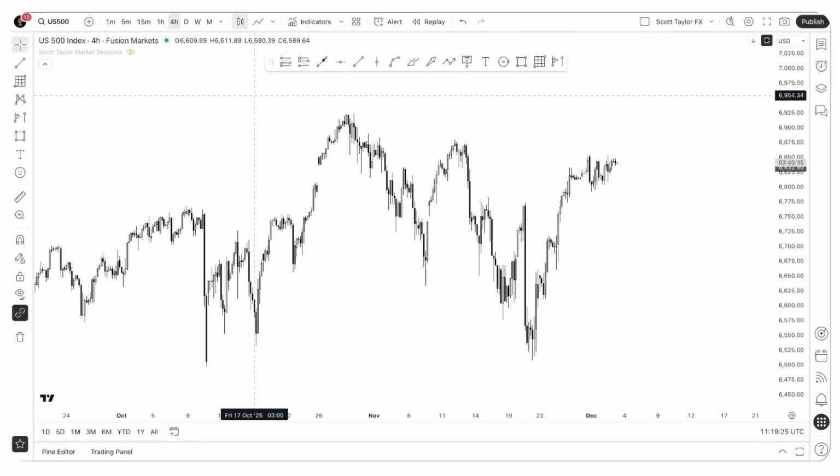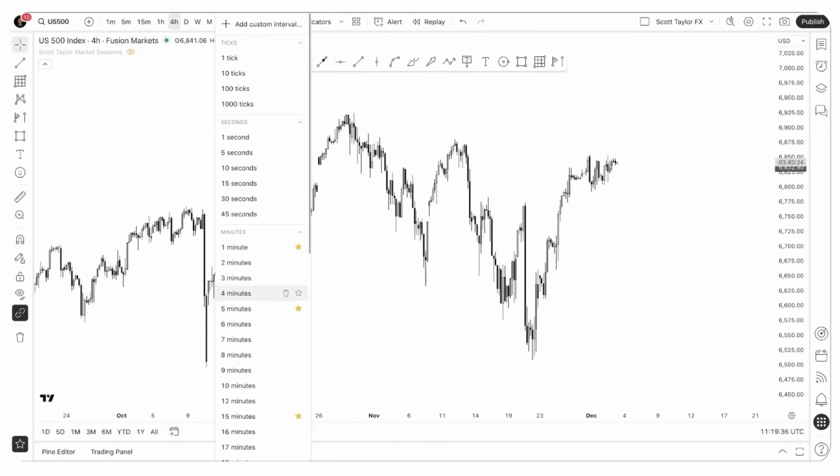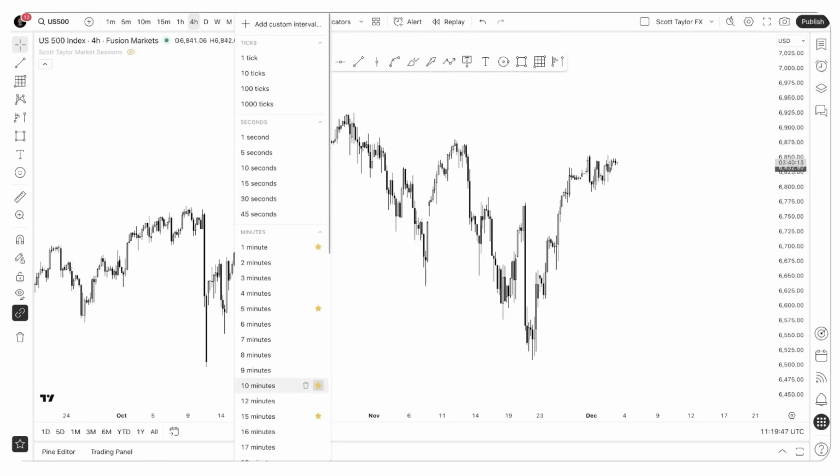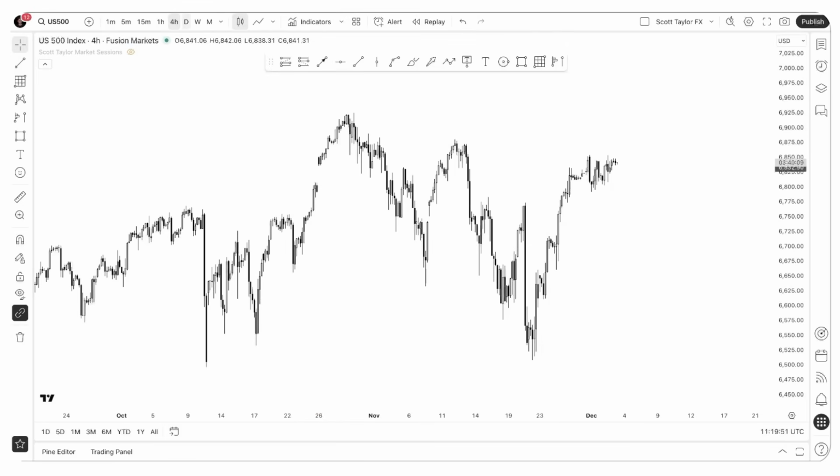If we move over to the top part, we can see the name of the asset we have. We have the US 500 here. We have different time frames, which you can toggle here and add more. You can click a star if you want to favorite a certain time frame. So if you want to have a 10-minute time frame, if you toggle that on, you can see that's favorited now. You tend to only favorite the ones that we use the most. You don't need to use them all. You can see there's only certain ones that we actually use. Most of the time, you'll find us on the 4-hour and the 15-minute.